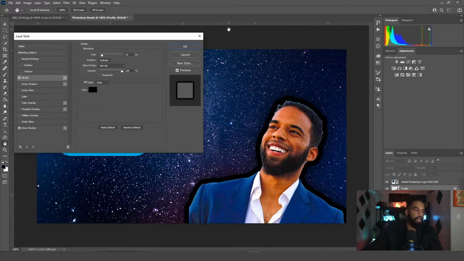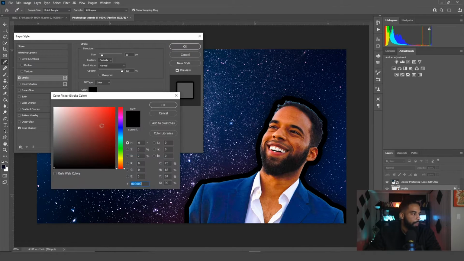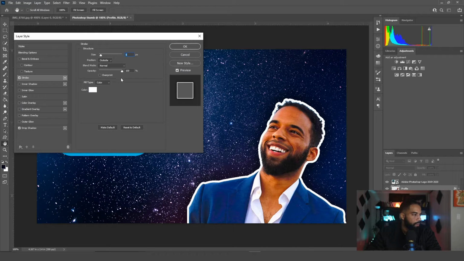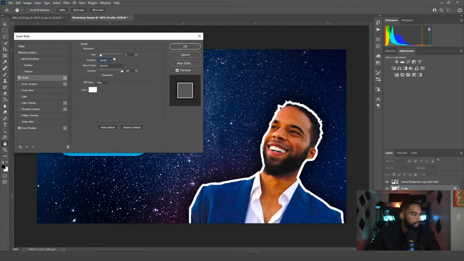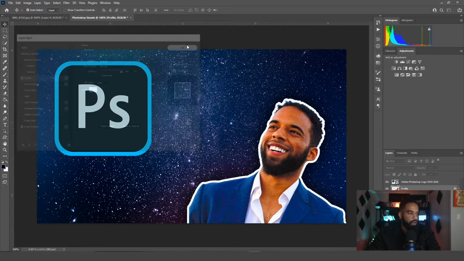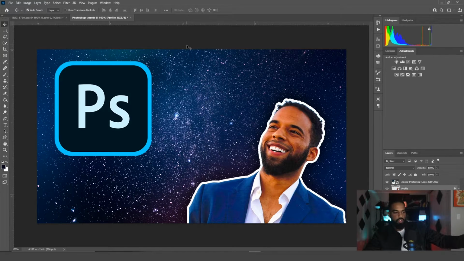So you can have that outline plus the shadow. For example, I'm gonna stroke it with a white color over here, and then I'm gonna make the size a little bit smaller. And while we're here, I'm gonna show you, you can put the position on the outside or on the inside. That looks really weird. Or on the center, so on and so forth. But usually I have it on the outside. So I have the stroke right there, and also I have the shadow. So now you can see a more distance between the background and the subject.